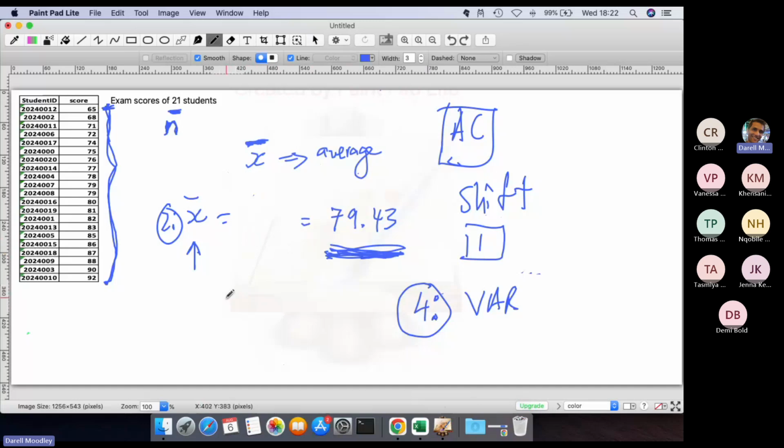All right, let's say I wanted to get the total of all these numbers. So remember earlier, I said the total is 1668. If you don't remember, just telling you now, I'll write it down. So the total, and the symbol for total is the sum. Sum of all the numbers is 1668. Now your calculator can do this for you. You don't have to press 65 plus 68 plus 71, etc. What you're going to do is call the symbol from your calculator.